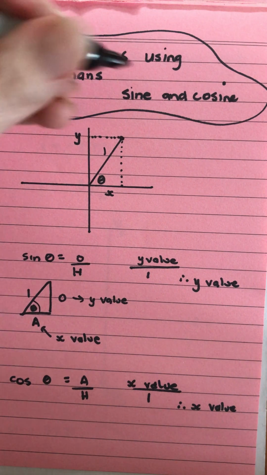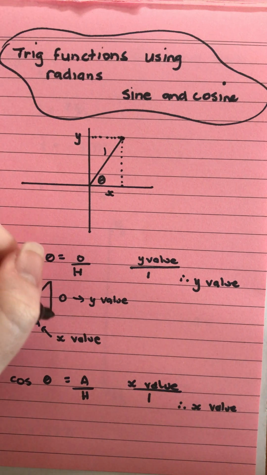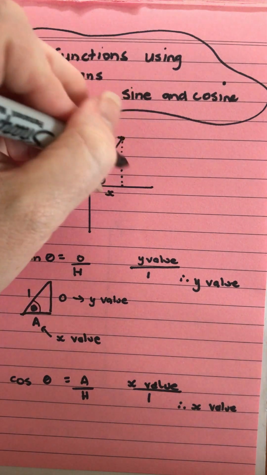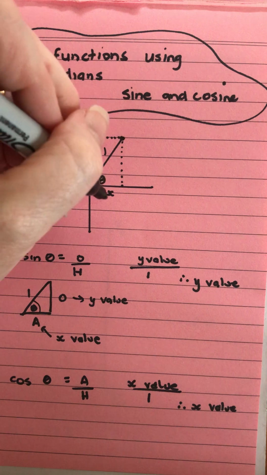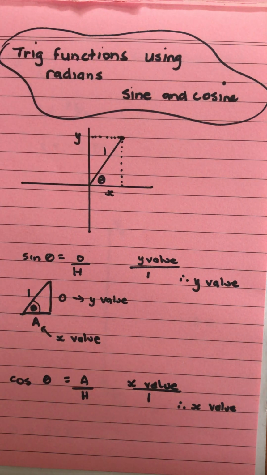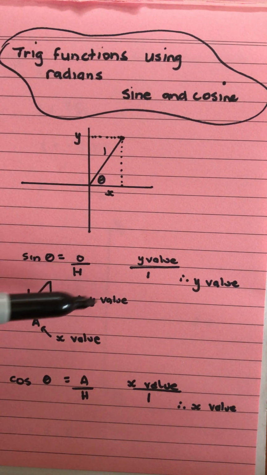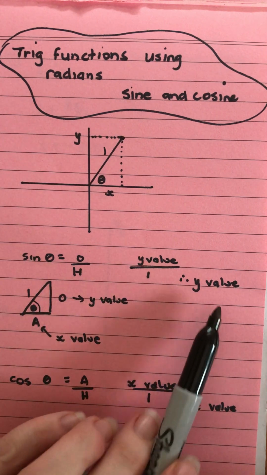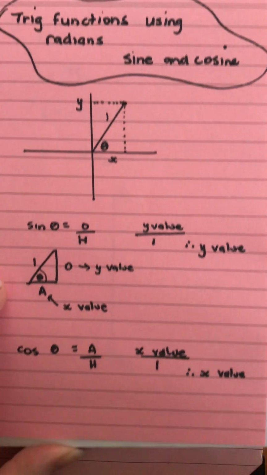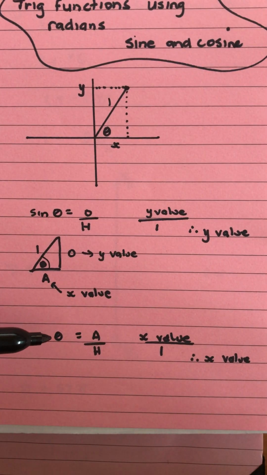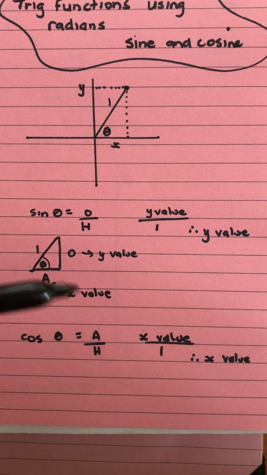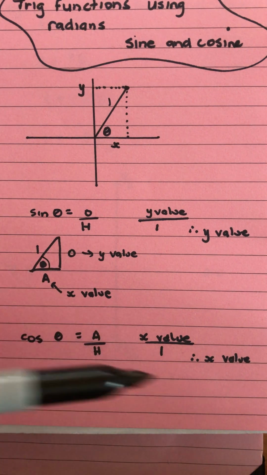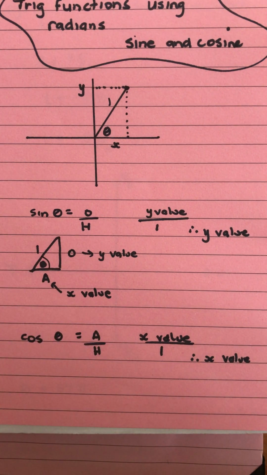So when we look at that, our opposite side is going to be the y value from your coordinate, and the adjacent side is going to be the x value. So if we're doing opposite over hypotenuse and our hypotenuse is 1, because that's our radius, that means that the answer to that is just going to be the y value of that coordinate. Similarly with the cos theta, if we're looking at the adjacent over hypotenuse and we've got our x value over 1, then the cos of the angle is just going to be the x value of that coordinate, assuming you're in the unit circle with the radius of 1.